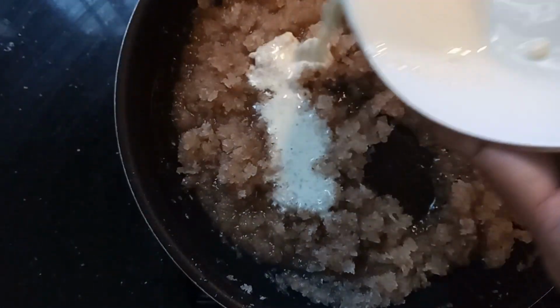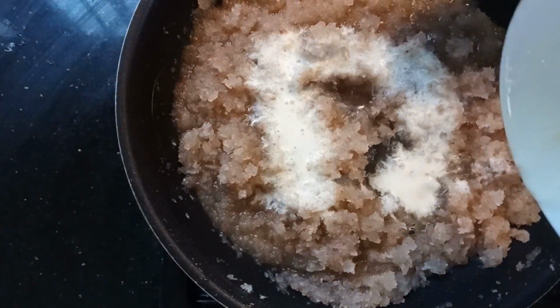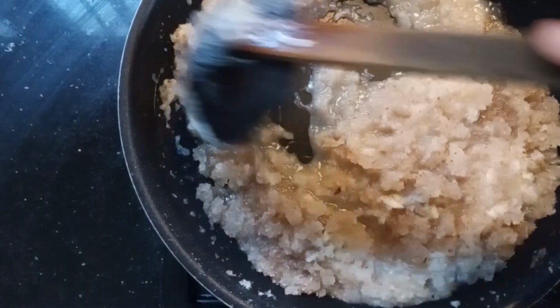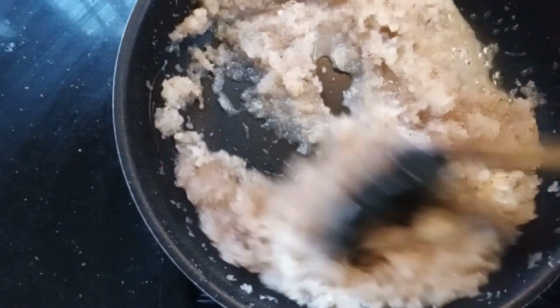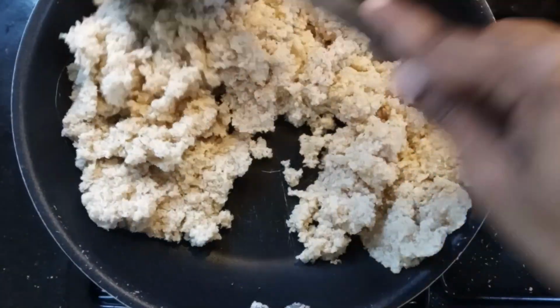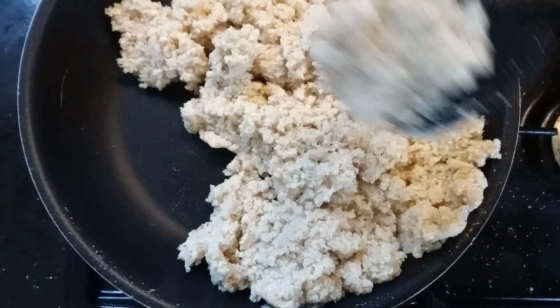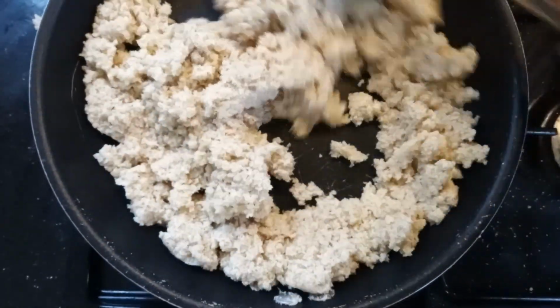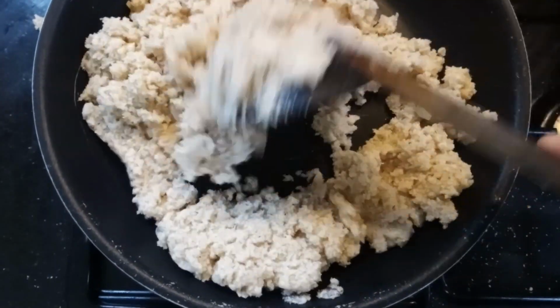Add milk syrup. Combine milk powder with lightly hot water and you get milk syrup. Add toasted semolina. After about 2 minutes, the mixture starts to come away from the side of the pan. It means the semolina toffee is ready.